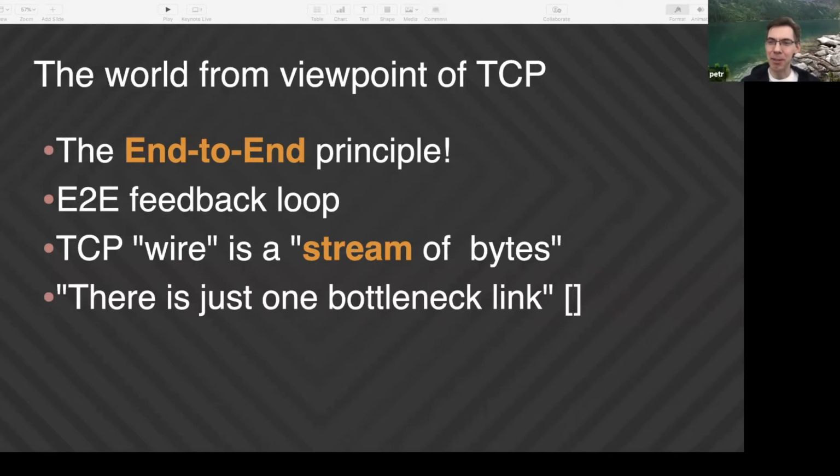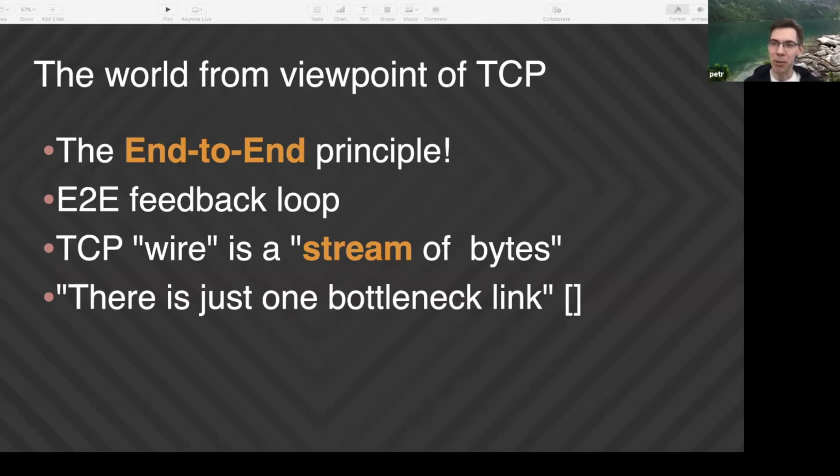I always think this is a good example of how complex the interaction between the sender, network, and transport could be. What's important from the TCP perspective is that it models the whole network, this vast number of devices, as a single bottleneck link, and tries to estimate its throughput.